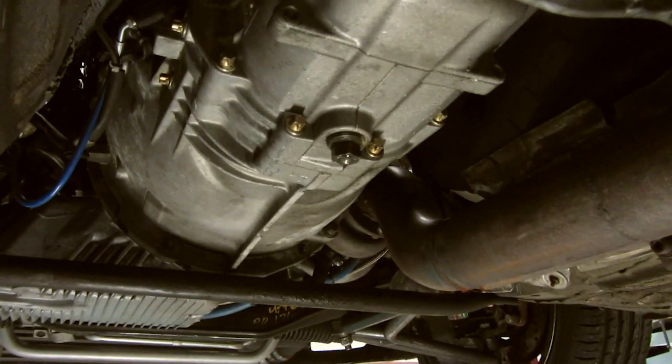The transmission is an M3 transmission out of an E36 M3. It is the ZF 5-speed. I've heard that it's not really any different than the Getrag, other than it's a little bit beefier inside. The gear ratios are almost the same. It feels the same, but it's a little beefier. So with what we're doing, I decided to just run with that one.